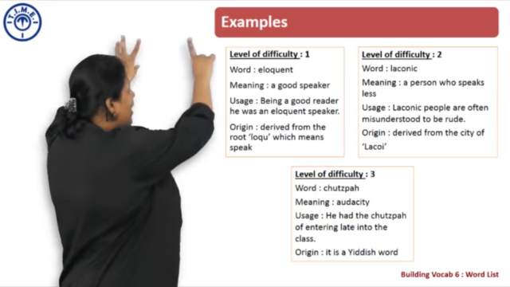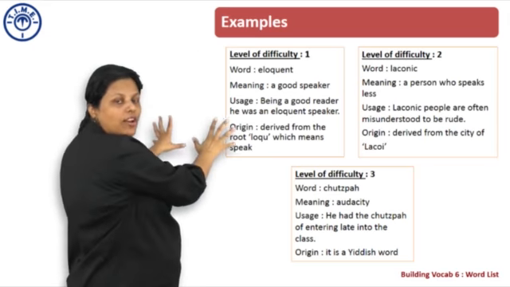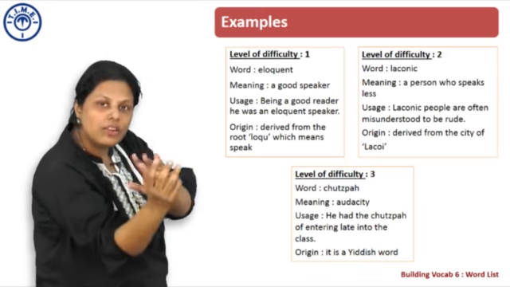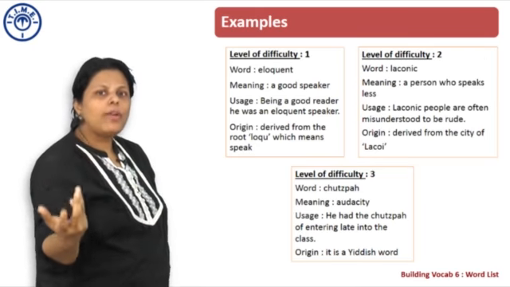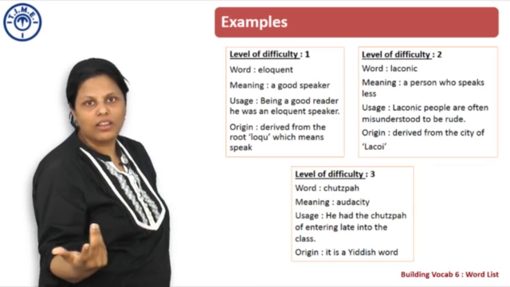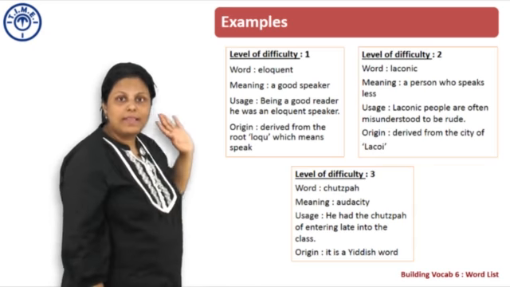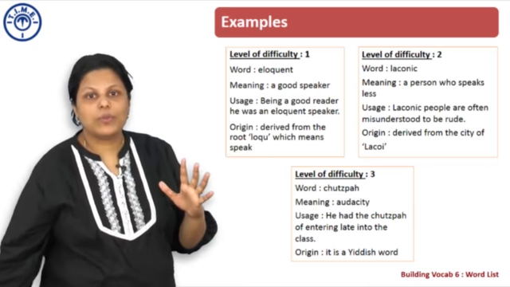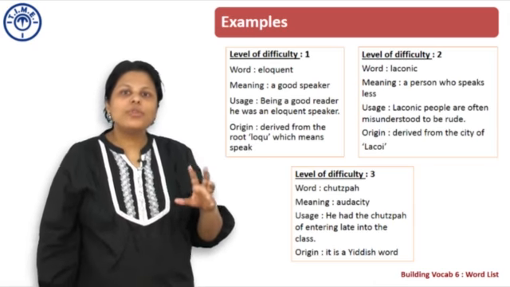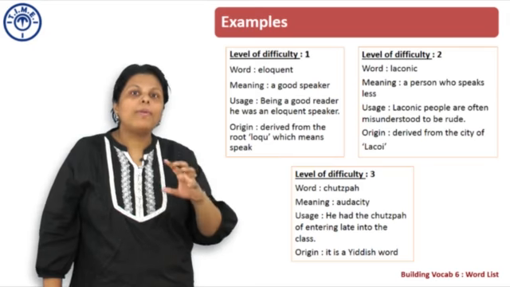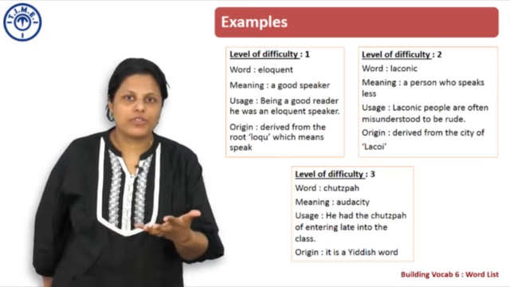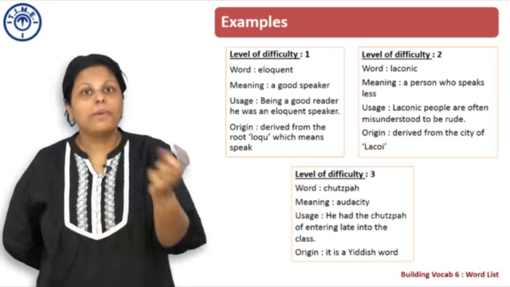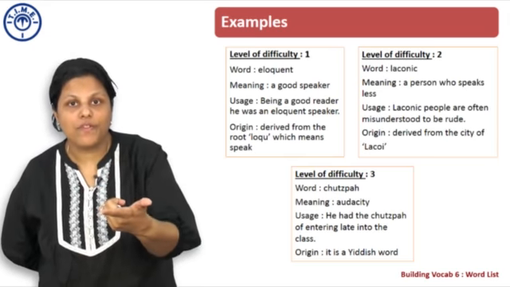If you can create some kind of a box or a flashcard, a word list can be easily converted to a cue card and becomes easier to carry when you move around, and also becomes a slightly interesting way of doing it. So level 1 is basically words that you have at least heard about, but you do not know the meanings of these words. Level 2 are words you have never heard about, but you would like to use in your conversation. So let's say, for example, the word laconic. You've never heard of the word laconic, but you would probably want to use it in a conversation.